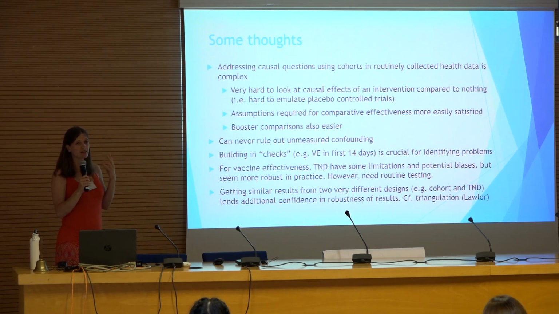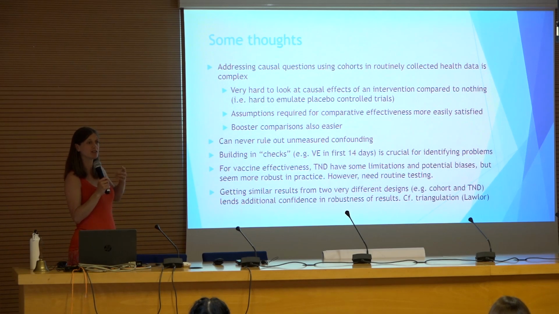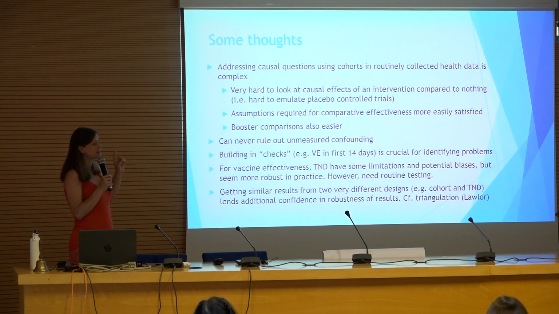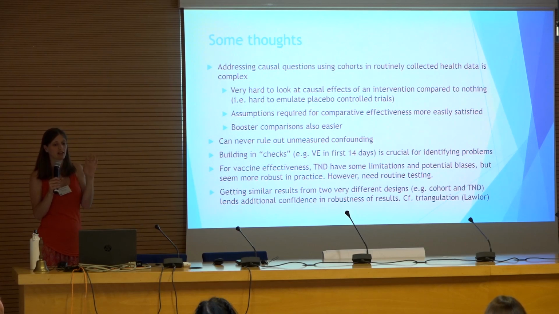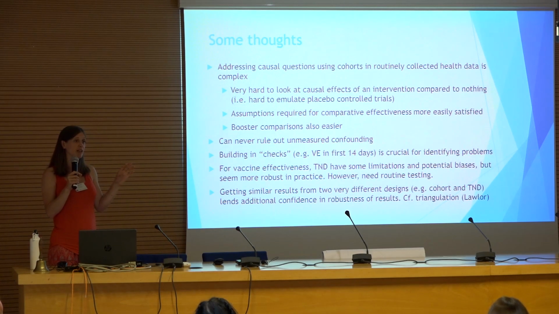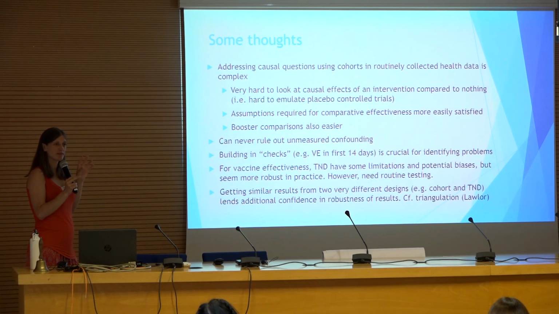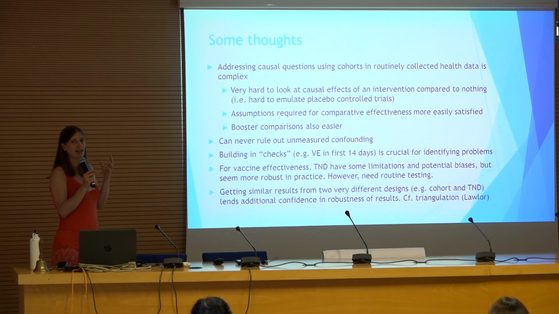The first thing I have to say is it's incredibly complex to address a causal question in these sorts of routine data, largely because of this non-randomized exposure issue and the fact that we do not have data on some key confounders. It's particularly hard when we want to look at the causal effect of an intervention compared to nothing. So we might think about that as trying to emulate a placebo-controlled trial. And that almost never works in observational data, certainly in routinely collected data. And the reason is that the decision to treat with something usually is in response to factors we haven't captured.